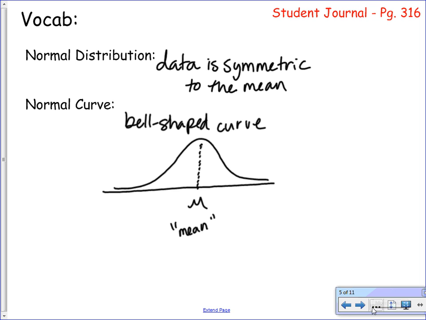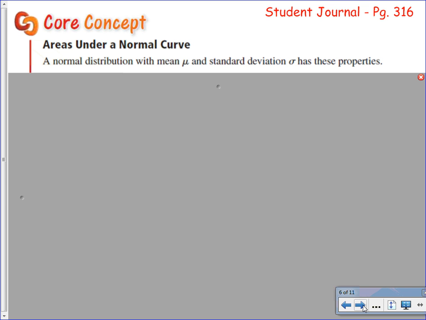Okay, so moving right along, you'll skip the next 2 vocab words, which are standard normal distribution and z-score. We'll talk about those next week. But there's a core concept at the bottom of the page. And this can be really hard in terms of taking notes. I do expect you to know all of this stuff, so make sure that you're aware. If you want to star that or put a big box around that, you can add your notes to it if you want, but you are responsible for the things that are typed out there for you in the journal.